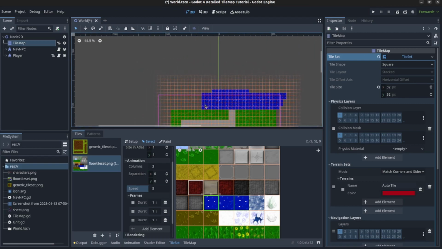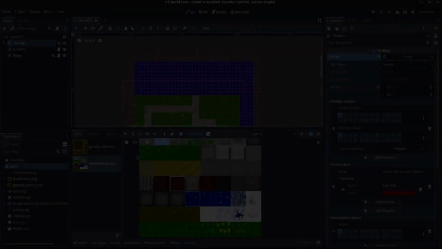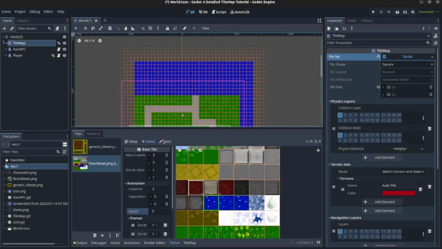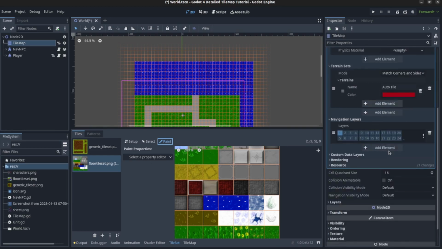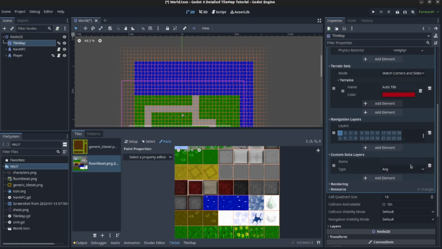Now let me fill this out. I'm gonna add a custom data. So that's gonna be your next thing. Alright, so for custom data, same thing again, go to Tileset, and we're gonna be painting again. So we scroll down, you have custom data layers. We add one. We could name this, maybe let's name it water.